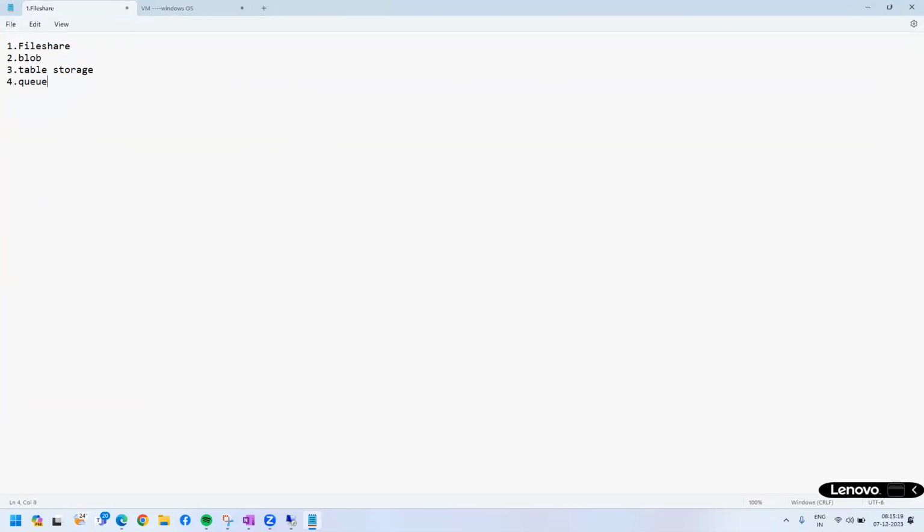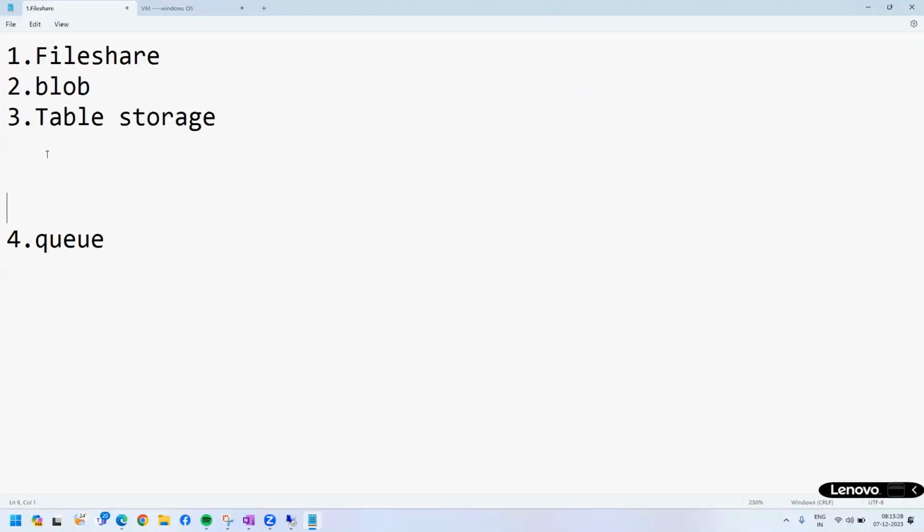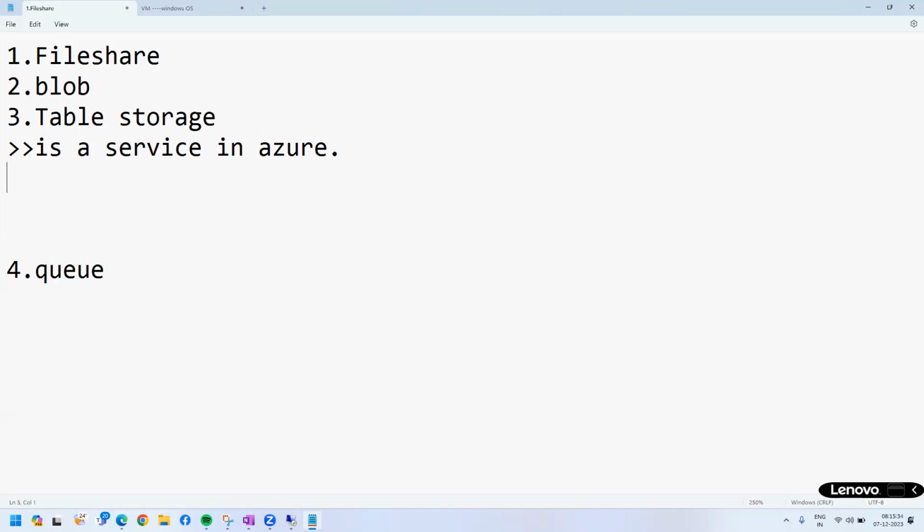Table storage is a service in Azure. Note it down.